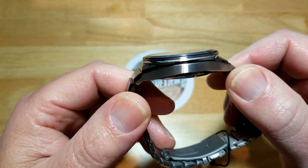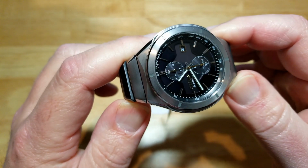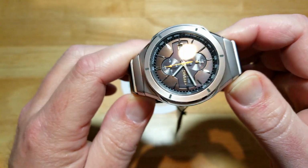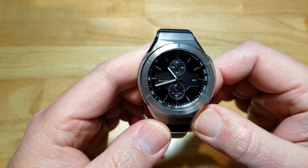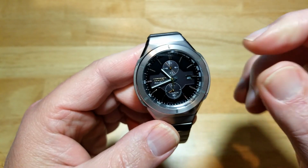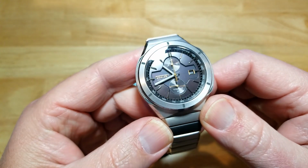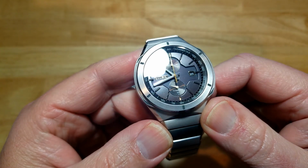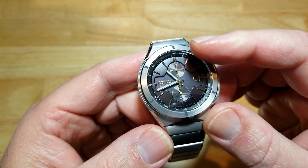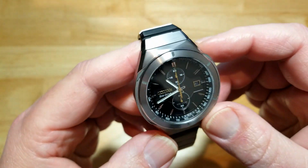But interesting watch. You got a lot of polished surfaces and brushed surfaces. So wherever you see a brushed surface, you're going to see a polished surface right next to it. It's pretty legible. The hands have a lot of luminous paint on them. They're really thin, but they do have a pretty good amount of luminous paint. They're the only things that have any sort of lume on the watch. Nothing else is lumed. It's got a pretty cool 3-dimensional dial. Almost has like a cross there you can see. You've got your subdial up there at 12 and down there at 6, and then it kind of goes in and out. That's where the solar cell is.